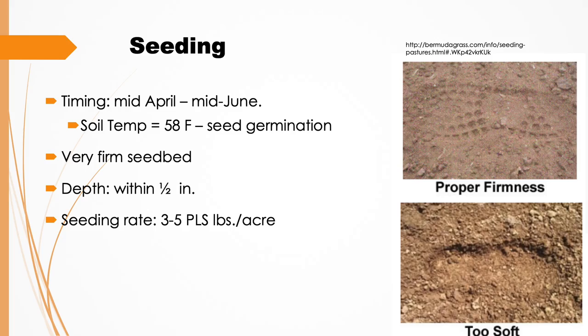Now, time for seeding. Let's say mid-April to mid-June. The main point here is the top 2 inches of the soil should be at a temperature of 58 Fahrenheit. At 58, not all the crabgrass seeds are going to start to come up. The majority of the seeds start to sprout when we have about 62, 65, but some start at 58.